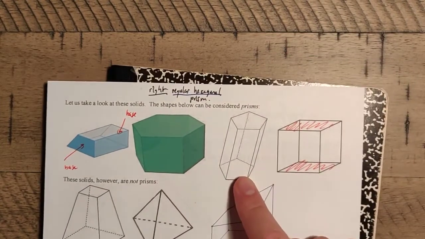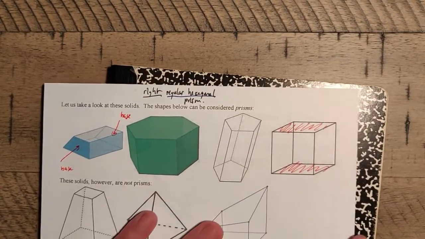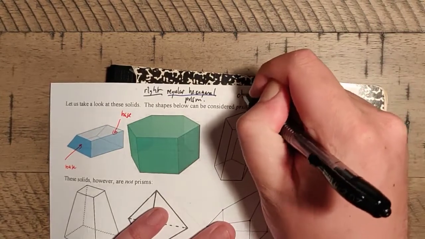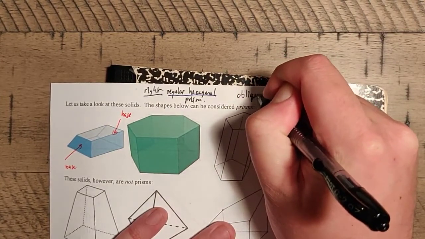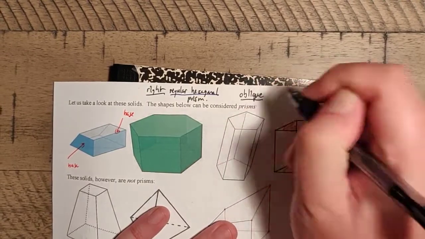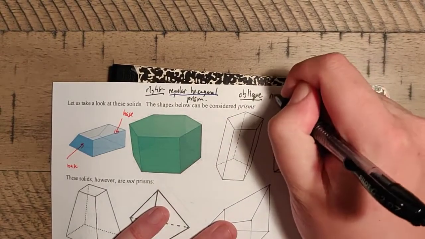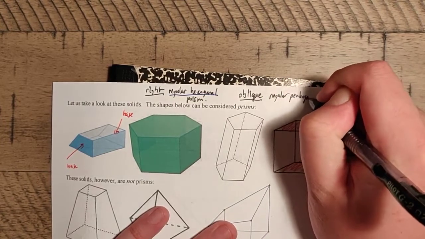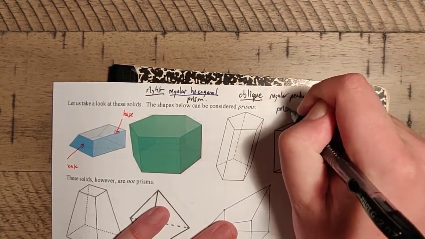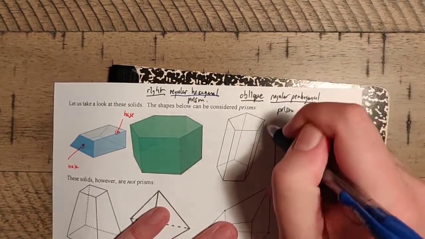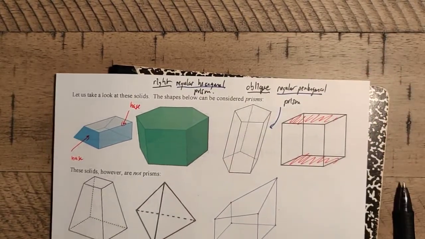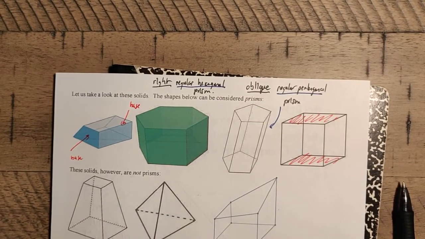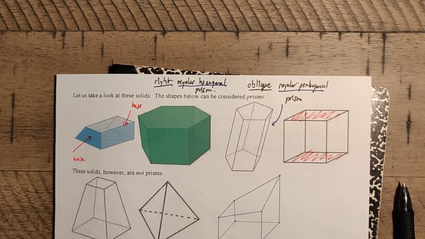In the same way, this prism here is going to be a little bit different. Now, it's not right anymore. This one's kind of slanted, so we refer to this as oblique. So this is oblique, okay? And again, in this case the base is a regular pentagon, so it's a regular pentagonal prism here, okay? So we can just use this nomenclature to figure out how these sorts of solids work out, all right? And we'll see how this works here.